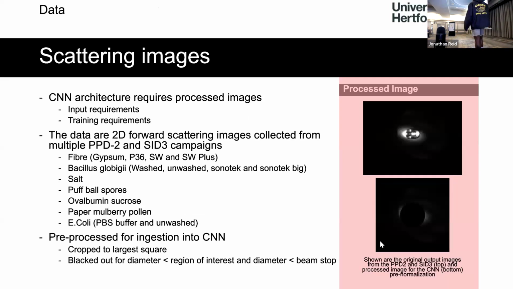So these are the scattering images that we're looking at. I'm purposely giving you this because I know it's difficult to see, but it is also the exact images that we get from our 2 lab equipment, the SID3 and the PPD2. But we do some processing to it to make it to there. We do some processing to the image so that we have the same kind of input going into the model, and the training requirements are fulfilled. So you want a certain number of images, etc., etc.